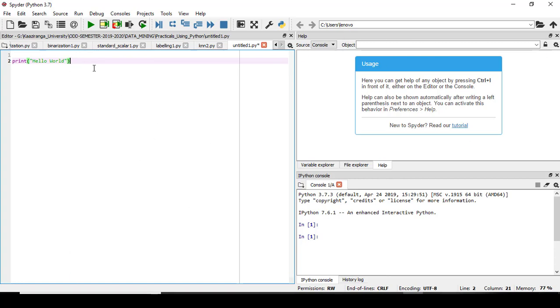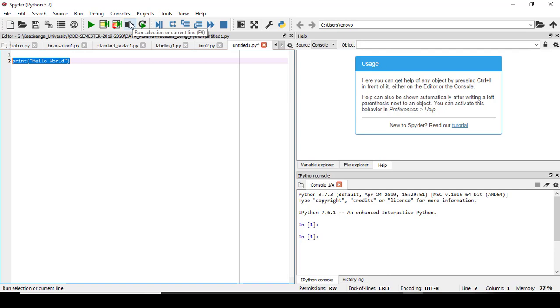Now to execute this code we have different options. Suppose I just want to execute this line, as this is the only line here. You have seen this button. This is for run selection or current line, or you can press F9 directly to execute this line.